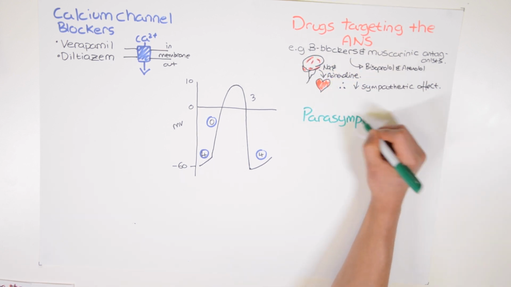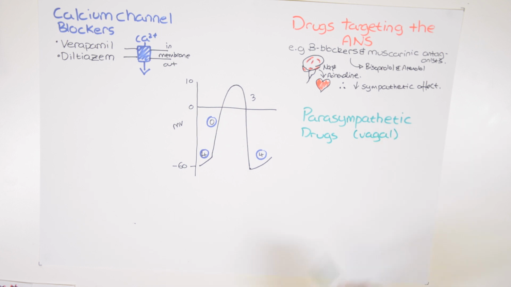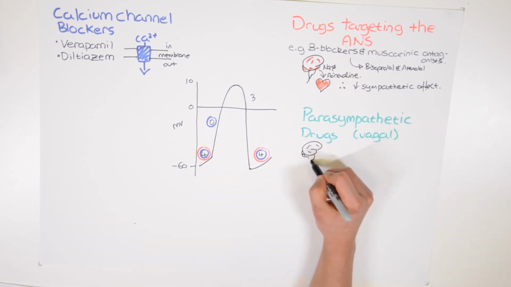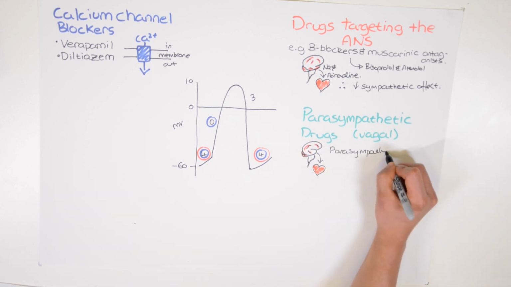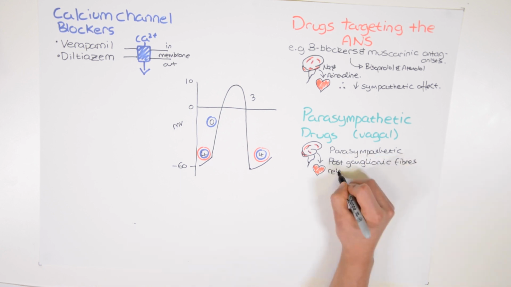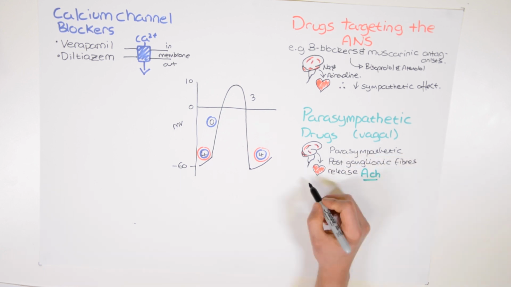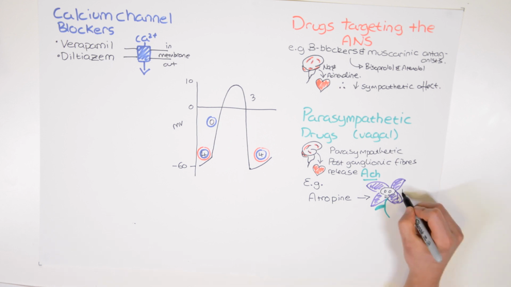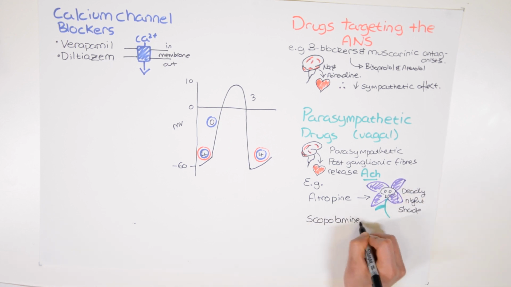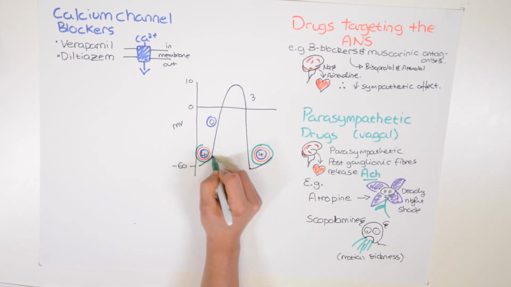Drugs affecting parasympathetic functions can be classified into those that increase or decrease activity at postganglionic terminals. Parasympathetic postganglionic fibers release acetylcholine, and the receptors on the targets are muscarinic receptors. Parasympathetic drugs can be either muscarinic agonists or antagonists, or have indirect effects on the cholinergic system. Atropine and scopolamine are part of a class of muscarinic antagonists. They come from the Atropa genus of plants that include belladonna or deadly nightshade.